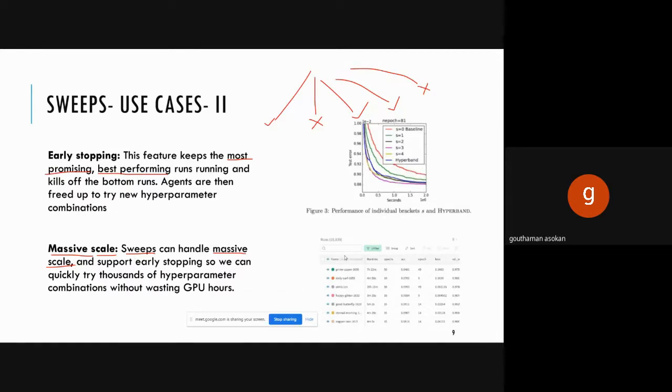Here, if we see, there are a bunch of runs happening, and each has its own runtime, epochs, and accuracy. So we can easily know which run has which type of parameters, and these runs will be happening in parallel, because the parallel compute is happening in sweeps.